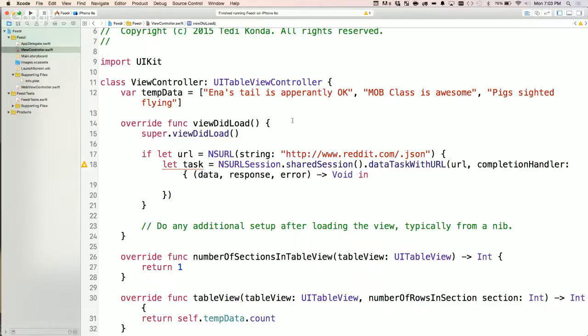So what's next? Create a variable. So what are we working with after we make this call?